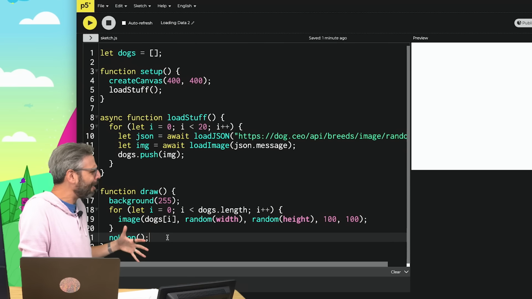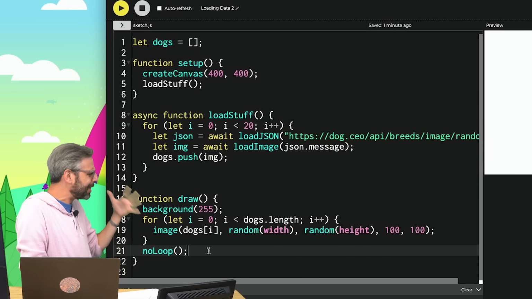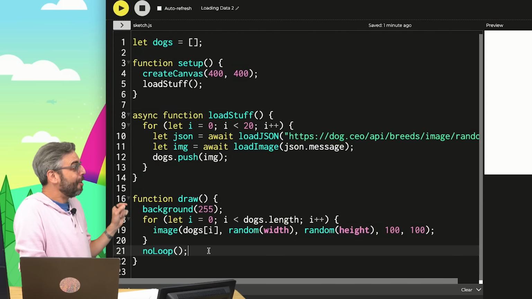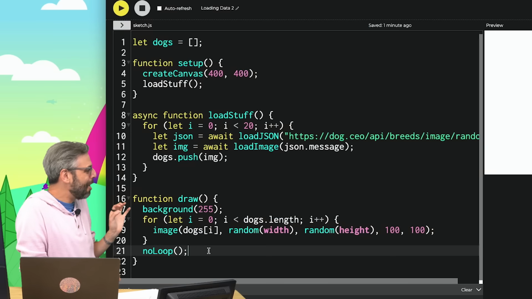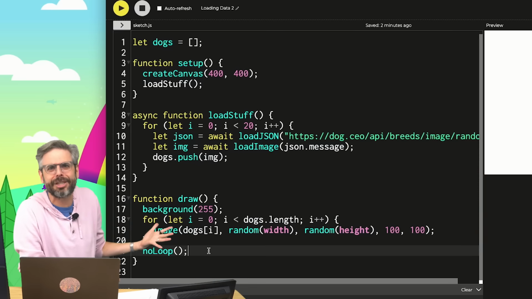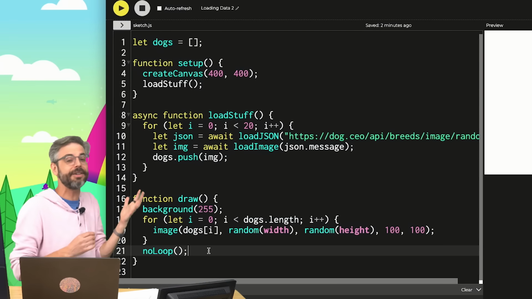So I was expecting an error because we went straight to draw, but the images aren't ready. Well, when we went straight to draw, the length of the array was 0. So there's no loop, no error. It just stops looping and it's done, but the images aren't loaded. They never get drawn. So I need to fix that.